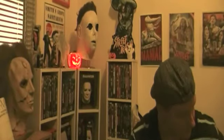Alright, moving on to the good stuff again. I picked up a $5 DVD at Big W, and that is Pet Sematary 2. I owned this in a double feature pack with the original Pet Sematary, but because I own Pet Sematary on Blu-ray, I'm on the individual release. Not as good as the original movie, of course, but I'm one of the people that actually really enjoy this movie a lot. I thought Edward Furlong was pretty awesome in it, so Pet Sematary 2, really good.